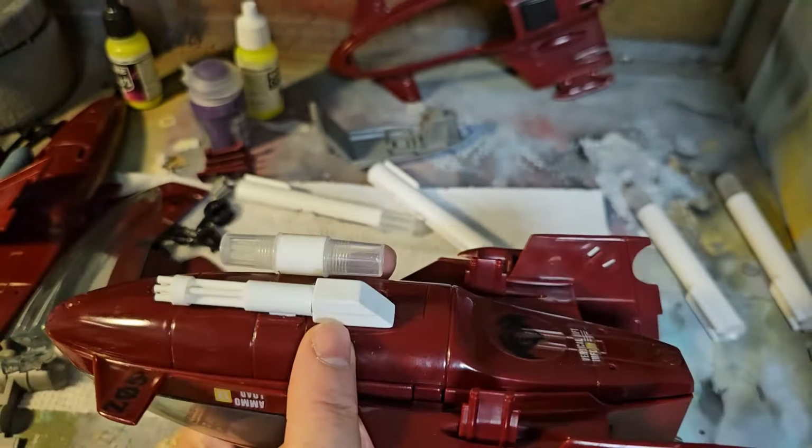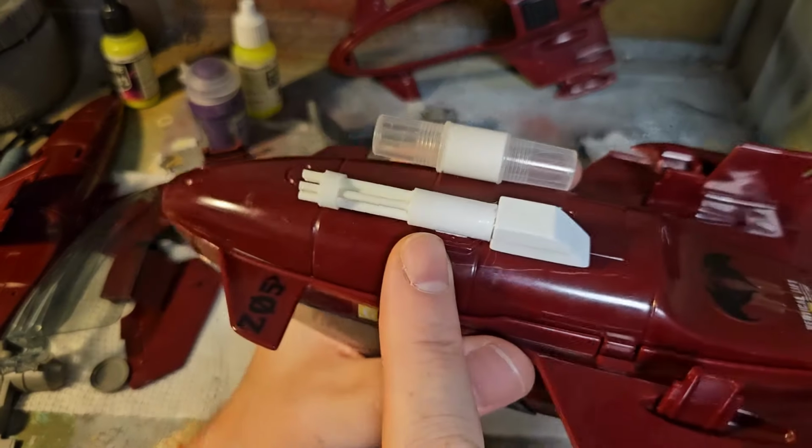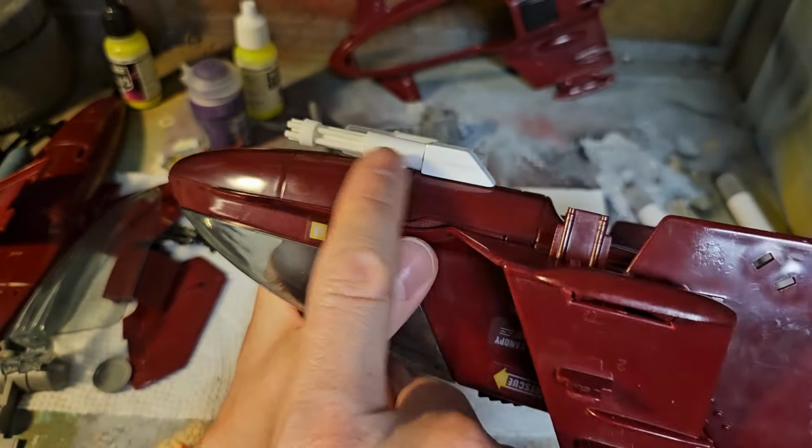And this inspiration, aside from the stats card saying that it had one Gatling gun, some of you might say, well, that doesn't look real at all.